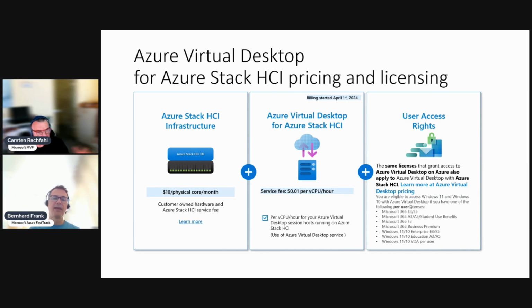If the machine would have 2 cores, it's double the price. If it has 4 cores, you got it. I hope our viewers got it. So depending on how many virtual CPUs the machine has, not the Azure Stack HCI infrastructure has, Microsoft counts the virtual CPUs of the VMs. And if you use hyperthreading, not every virtual CPU is a real core. A core also has 2 threads. So Microsoft is counting the virtual CPUs.